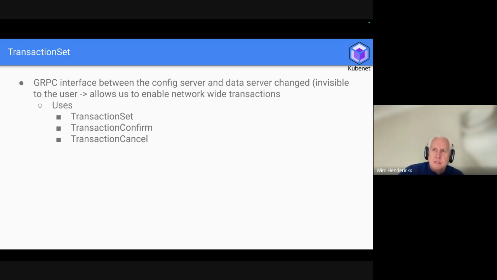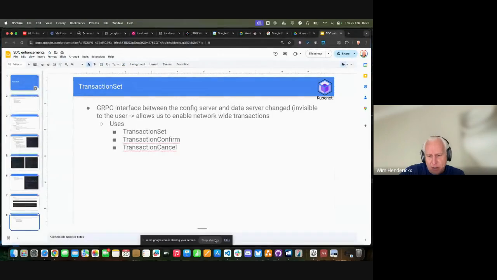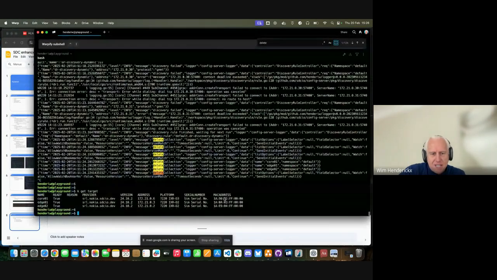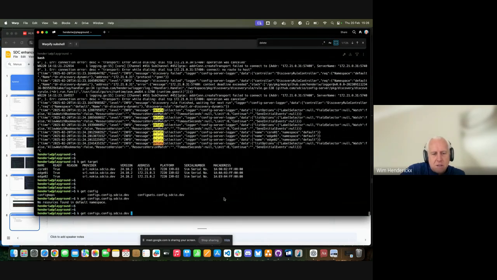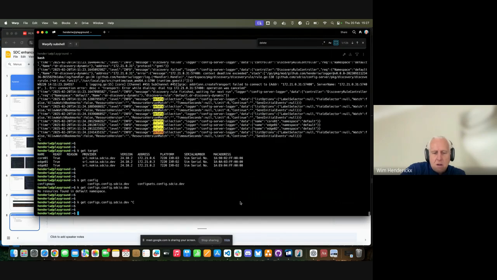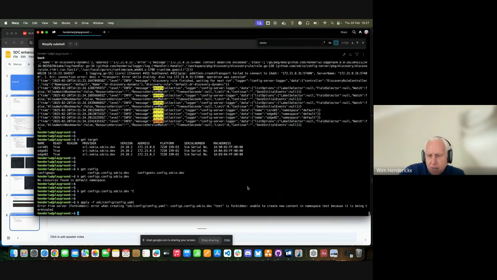So I probably need to do something when you do, I don't know whether I have a config. What I'm talking about is if you do kubectl get configs, I think I have a config. No, I don't have a config. Yeah, wait a minute, one second. I'll fix it. I'm debugging something. I think this will work.